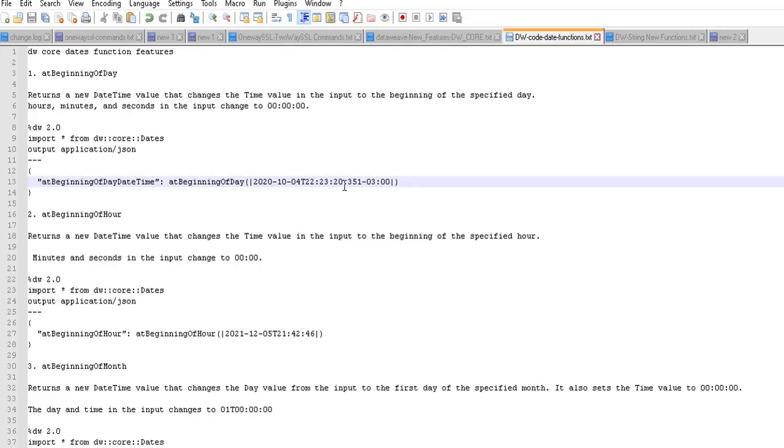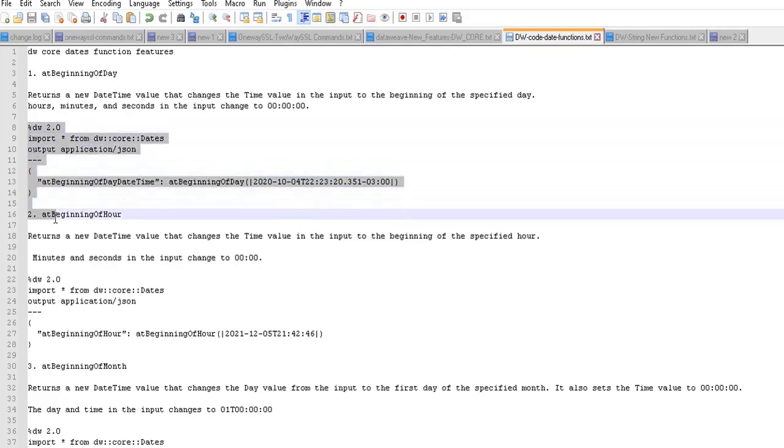If you have a requirement to transform the input data from the existing date and time to a new time where the time starts from 0, the beginning of the day, you can use this operator. Like this, we have a lot of operators related to the same requirement: atBeginningOfHour, atBeginningOfMonth, atBeginningOfYear, like that. Let's see this example first, atBeginningOfDay, and then you will get more understanding of the remaining operators.